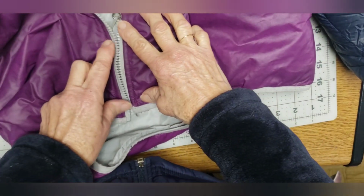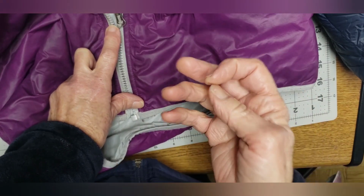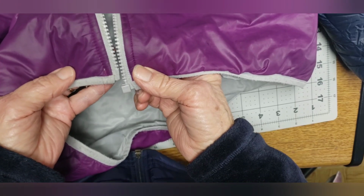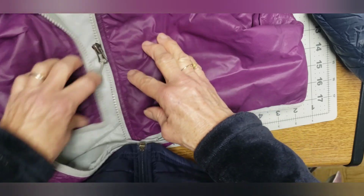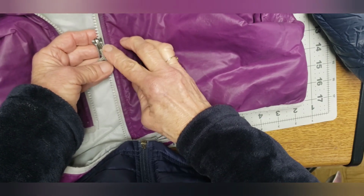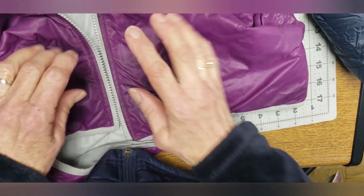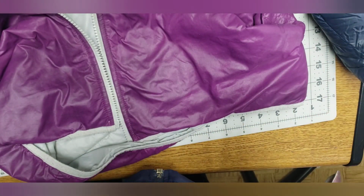Rather than ripping out the old zipper in your garment, which is a very difficult and time-consuming thing to do, all you're going to do is remove the zipper teeth off the old zipper and then put a new zipper in behind. One thing I wanted to share that does not show up well in the video, and I didn't realize it, is when you are sewing that zipper in and suddenly the zipper slide is in the way, all you have to do is drop your needle in the machine, lift your presser foot, and then get that slide out of the way. So I hope you'll continue to watch the video because this is a really good technique.